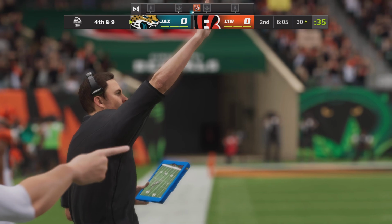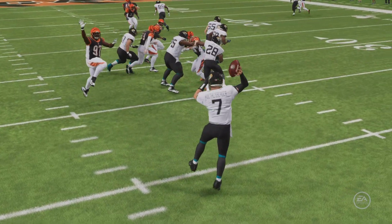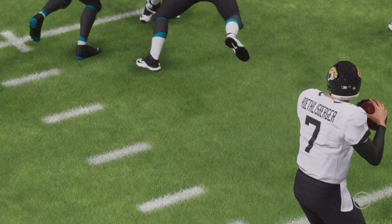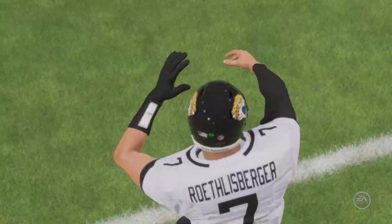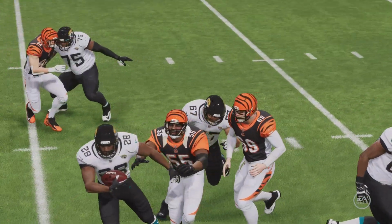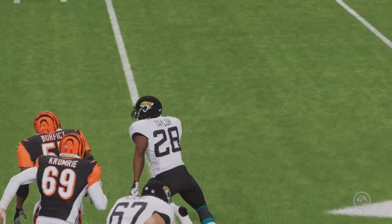I agree, and I like it because it's a lot like a basketball game when you're getting started and you pass the ball around so everyone touches it early and gets involved in the game. In this case, it's not just dumping it to a back and he's able to run with the ball, but you get your offensive linemen involved because they get to get out and run and hit people in the open field.